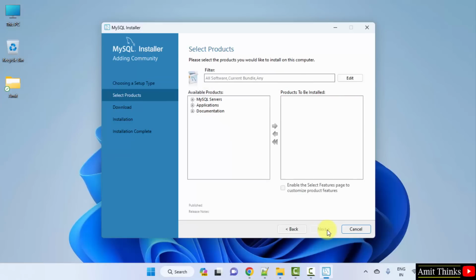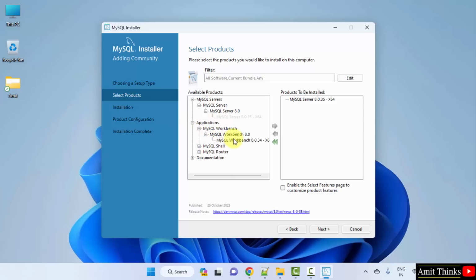Now under select products, we need to select our MySQL. Click on the available products, that is MySQL Server. Click the drop down and here it is 8.0.35. Just drag it. Then comes your application. For Workbench, we'll be going for the following. Workbench is a UI to create database tables and perform operations. I'll show it later. Just click on it to drag, and the Shell, the last one, you need it to complete the installation. Move it and that's it. We want these three only.